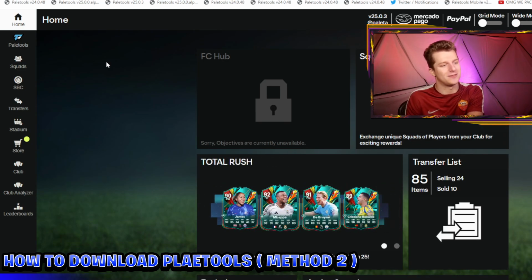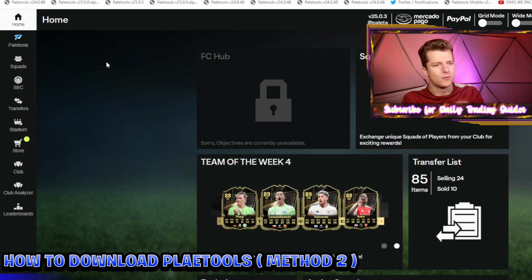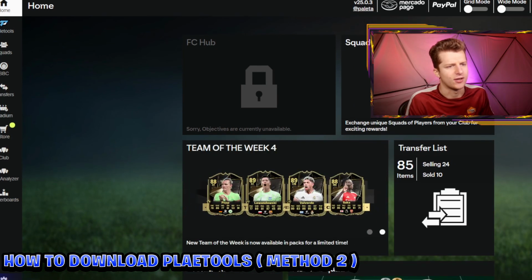Compared to building the SVCs on the web, compared to building them on the console to the web app, a few buttons I think we'll live with. But that is the second way of downloading PALETOOLS. Again, if the first one didn't work, there's the second one. There's benefits to each. Some people maybe aren't as tech savvy and can't do the first one. Whatever, just do the second one.